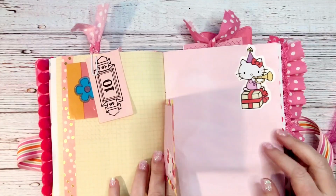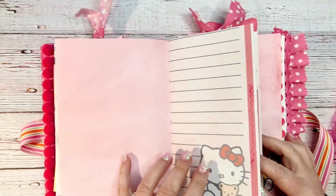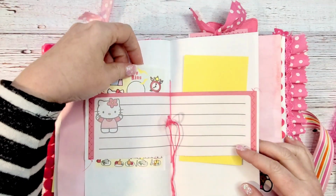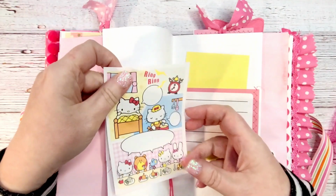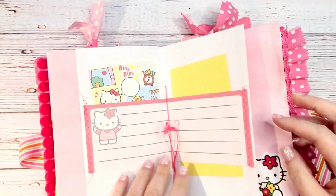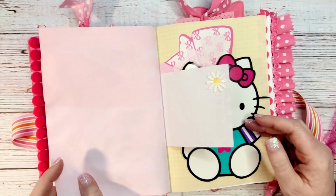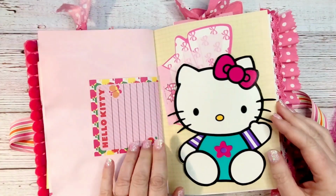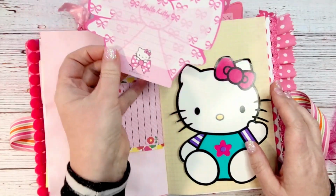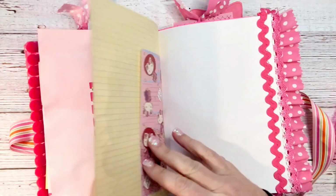Here's some Hello Kitty stationery there. And then more stationery, and I sewed it in the middle to make a little belly band. And this was a fun Hello Kitty stationery. Just a note card there. This was from a Hello Kitty paper plate. I just cut the Hello Kitty out and then added another little piece of stationery. Just a little tuck there.